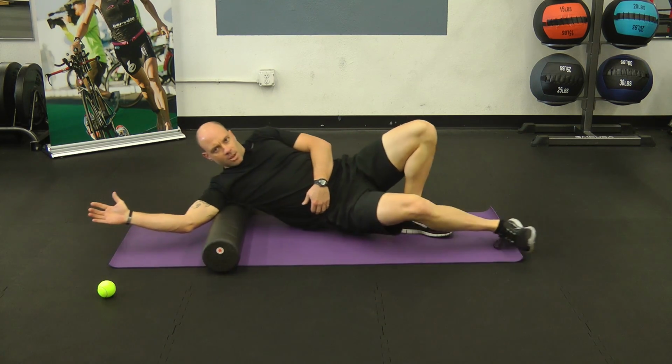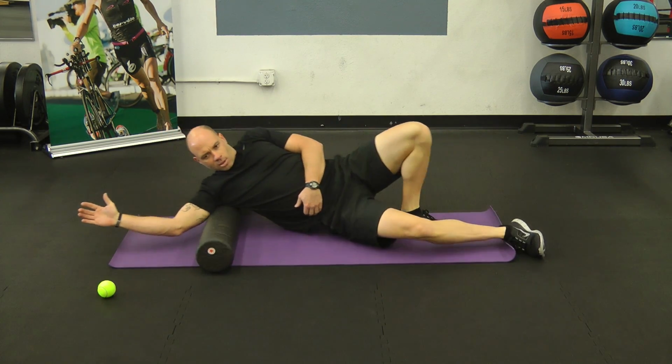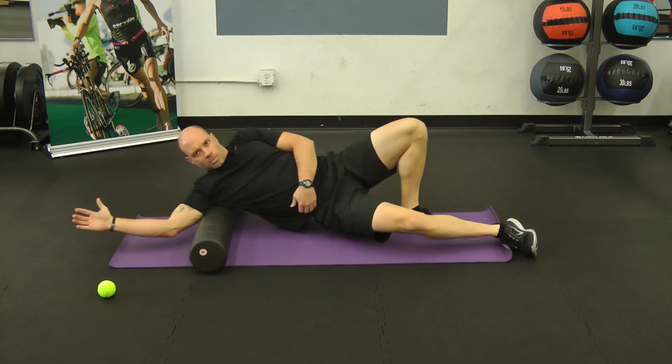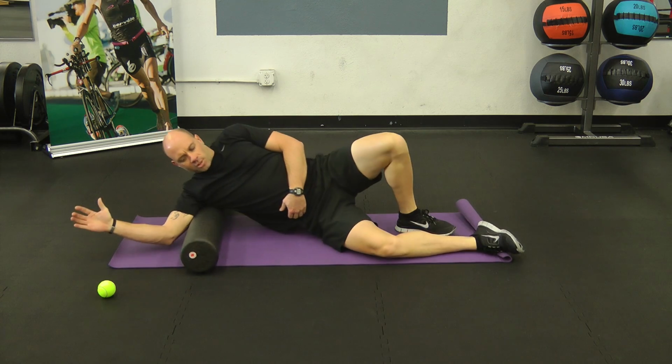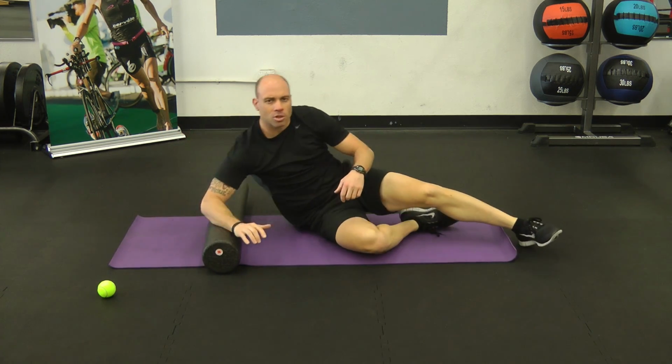Using your feet to move your hips if you need to. It can be kind of painful. Good, once you have 10, you're just going to shift and turn it over and do the other side.